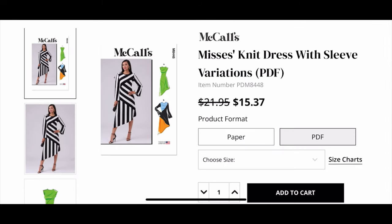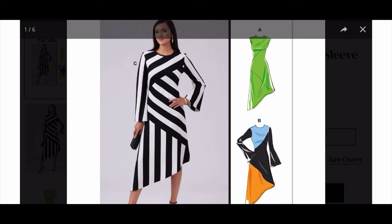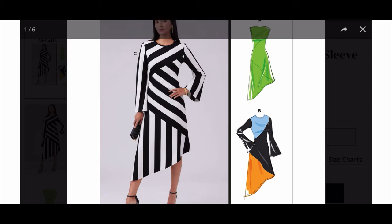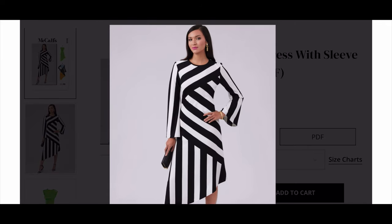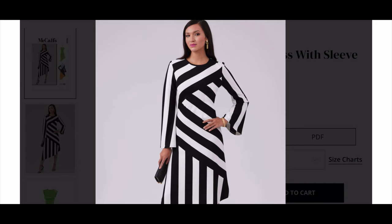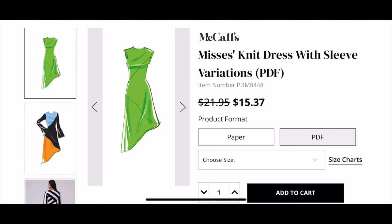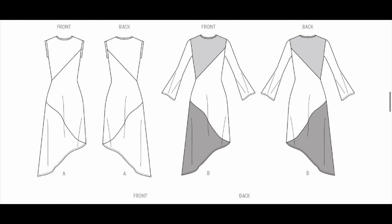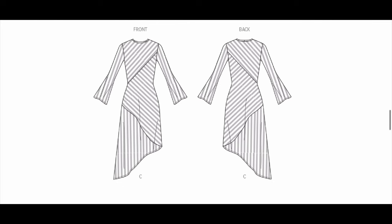McCall's 8488. I feel like I've seen this dress over and over and over again in the Big Four. It's got that asymmetric hemline, it's got some fun style lines so you can do some fun color blocking. It has long sleeves, a sleeveless option, and then it also has this flared sleeve — I can't think of what the name of it is right now. I have to admit I'm not a big fan of these asymmetric dresses that kind of just come in right at an angle at the bottom. They feel really kind of dated to me, and these big stripes — I don't know. This dress just isn't doing it for me and I don't like those big old bell sleeves. They just get in my food when I eat and annoy me. Line drawings are okay, fun color blocking options, they're playing around with stripes.